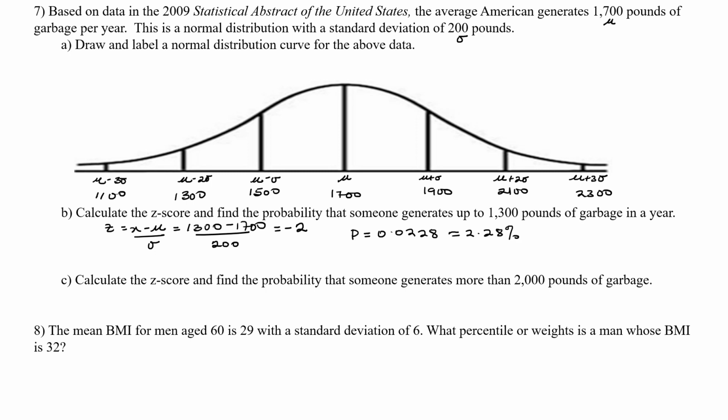Remember that the z-score table gives us the probability to the left of the distribution. And so if we need to determine the probability to the right of the distribution, for example, if we want to determine that someone generates more, then we need to make sure that we subtract the decimal from 1 or the percentage from 100. And from our table, we know the probability is given by that. The probability that it generates more becomes 1 minus 0.9332.